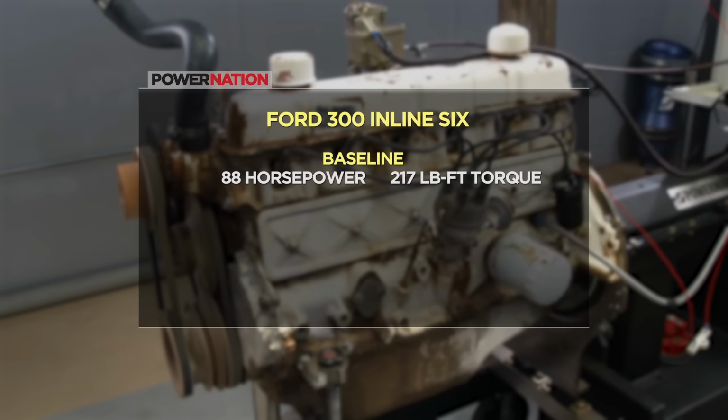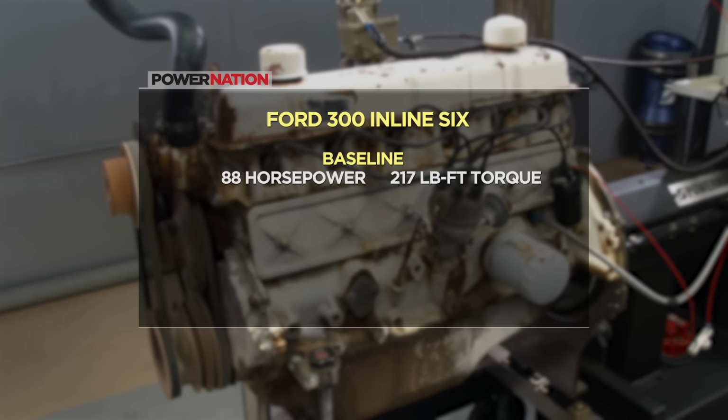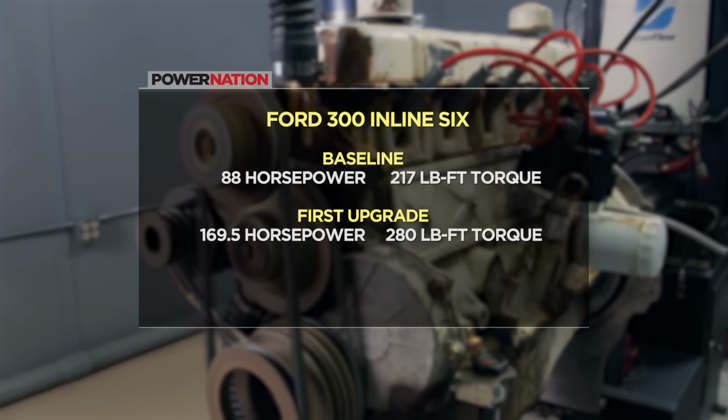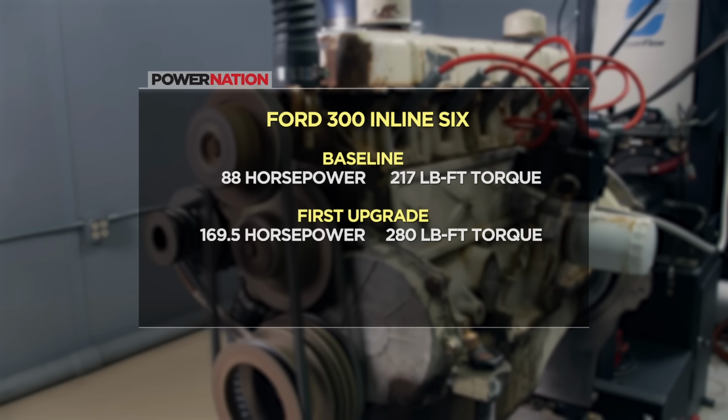In its long but not strong industrial setup, the Ford made 88 horsepower and 217 pound-feet of torque. Once we made several upgrades, including a new manifold and carb, it produced 169.5 horsepower and 280 pound-feet of torque.